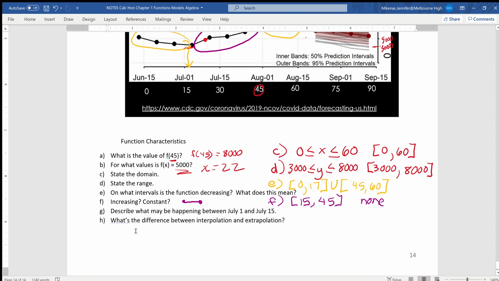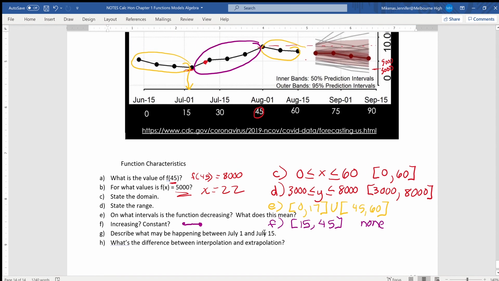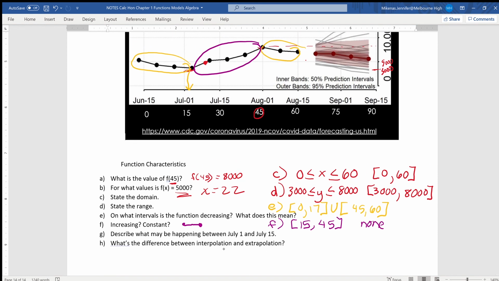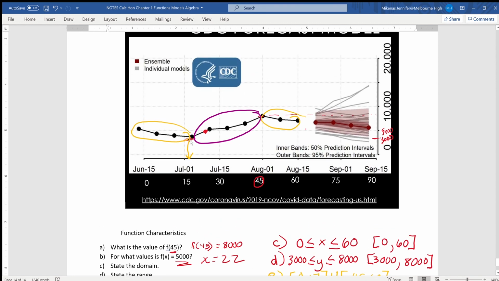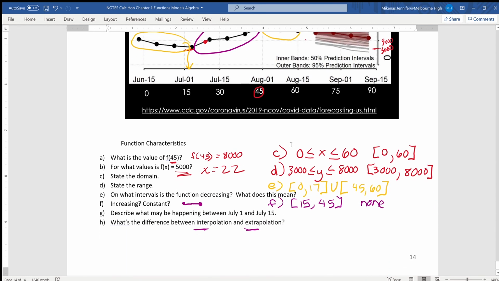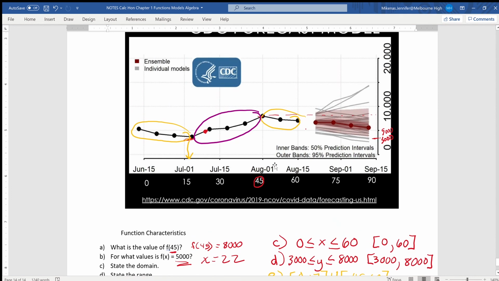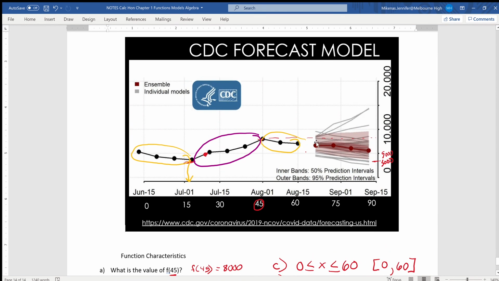All right, and the very last question, what is the difference between interpolation and extrapolation? So interpolation, you'll notice the prefix inter, and then here we have extra. So interpolation is using a graph of data to predict within the data. Extrapolation is trying to predict beyond the data. So you can see that they used this model to try and predict what would be happening next. So extrapolation would be making any predictions out here.